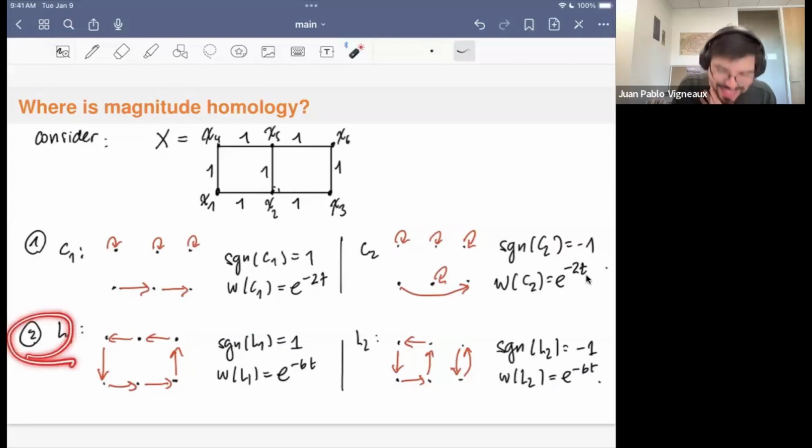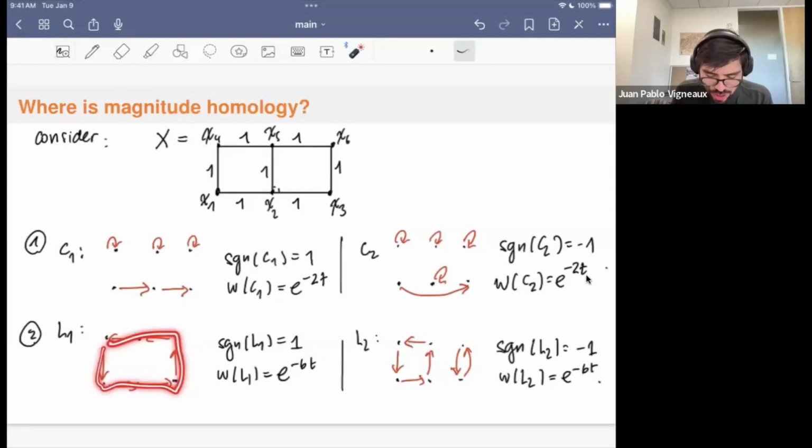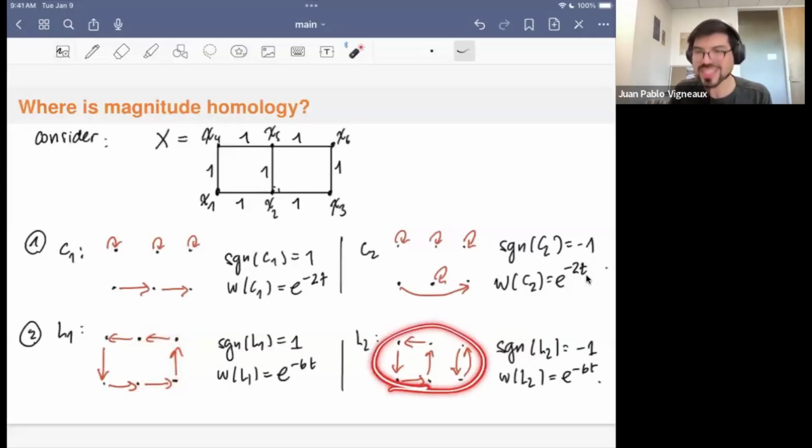And then with the linear subdigraphs, it's not so similar to magnitude homology, but there should still be something. For example, when you consider the full cycle, this has length 6. There is just one cycle, so you can compute the sign, and it gives 1. And because it has length 6, it's exponential of minus 6t. Now, you can interchange the roles that this point and this point play, which means this arrow, instead of pointing here, is now going to point here. And this arrow, instead of pointing here, is now going to point down. And then you get this.